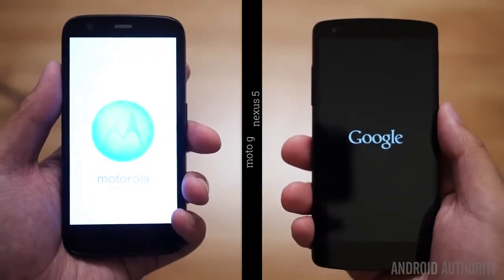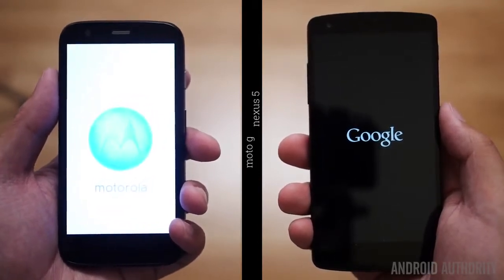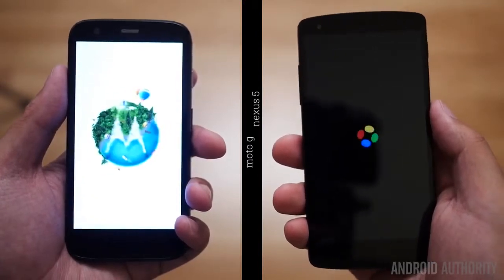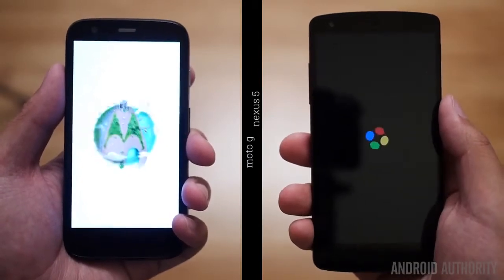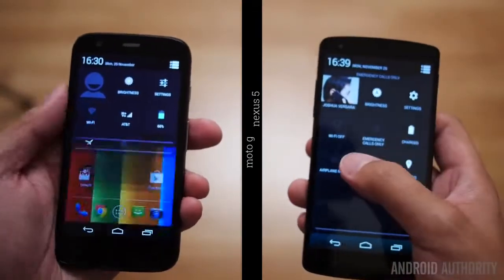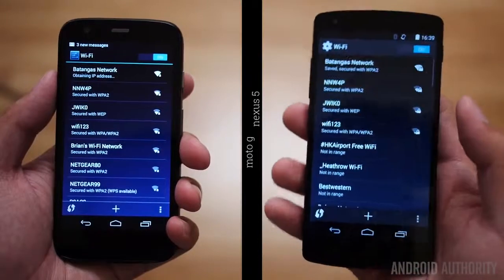I will also say that both of these tests were done on the particular phone separately, not together in the same shot. The reason why is because I wanted to sync up the very time that I press the button for whatever app or whatever function on either device. So what you're seeing here are two shots that are synced together to show you what the speed would be like for either one. Check my Wi-Fi and make sure that I'm connected to it, and there you go.